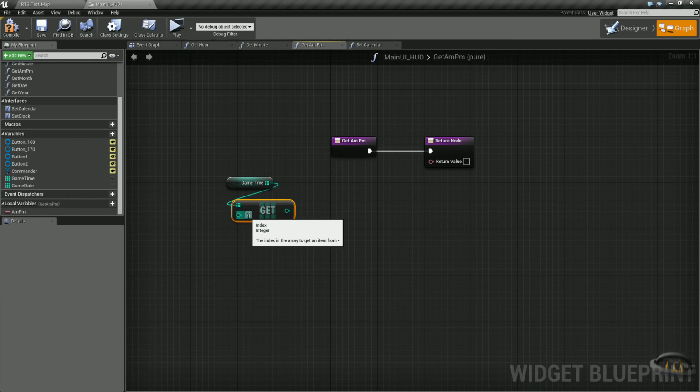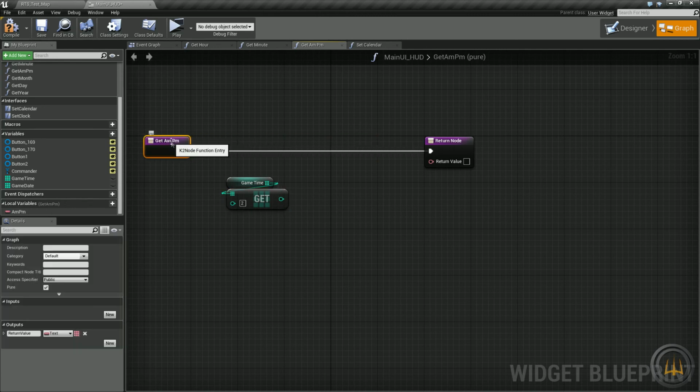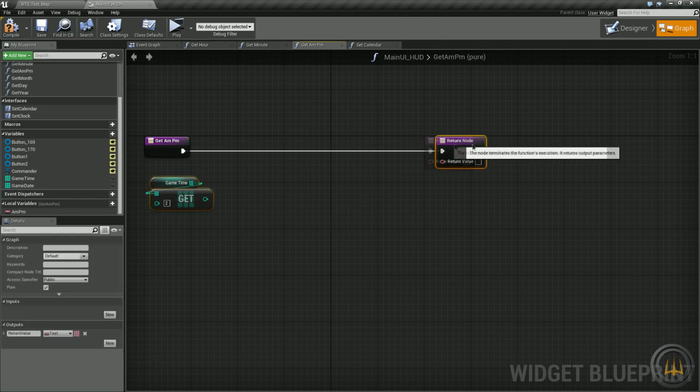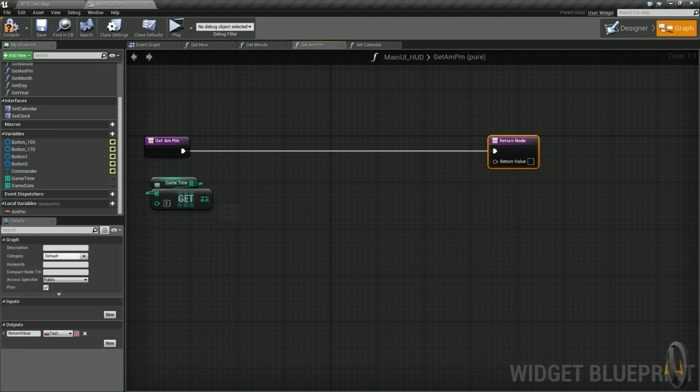If you want to incorporate seconds, you are more than welcome to do so. Just follow these steps, add the extra functionality and design to the graph and or to the designer, and you'll be good to go. You can figure that out from here. I'm not going to incorporate it. So get our hour. Remember, 2 is our hour.